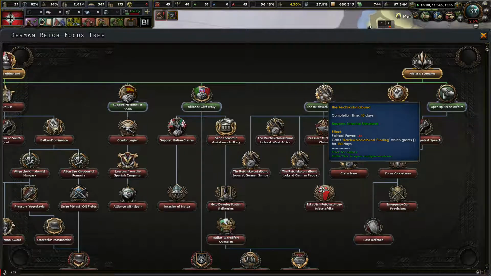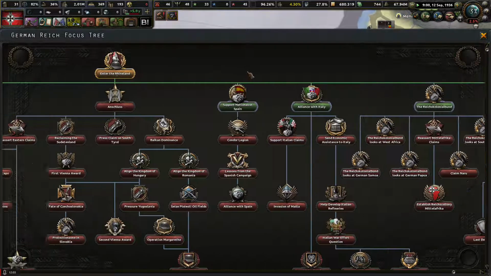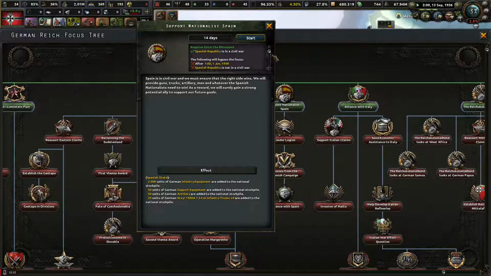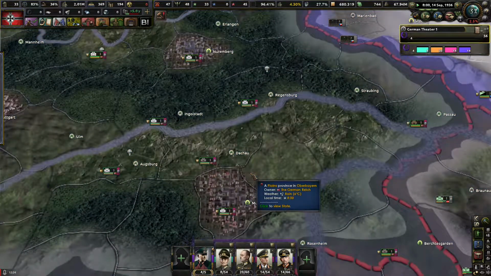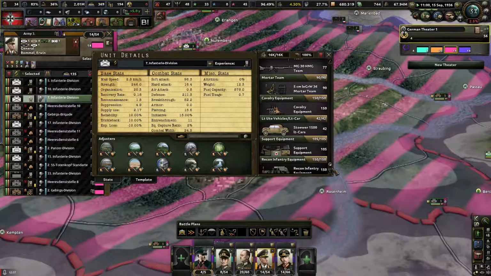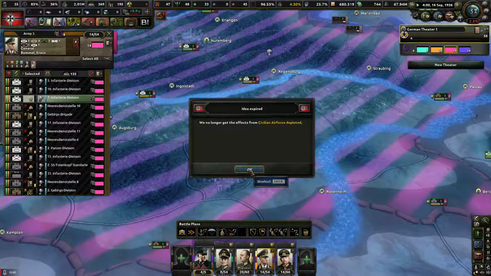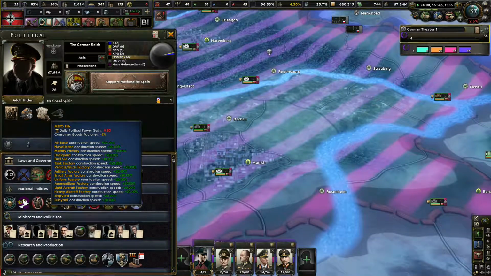Colonial Gun. Alliance today. Support nationalist Spain. I think this will be the most important because if Spain enters on our side, I think this will be a great thing. So let's do it. Let's support nationalist Spain. Okay, so we got here the general stuff, which will increase division organization and planning speed a lot.